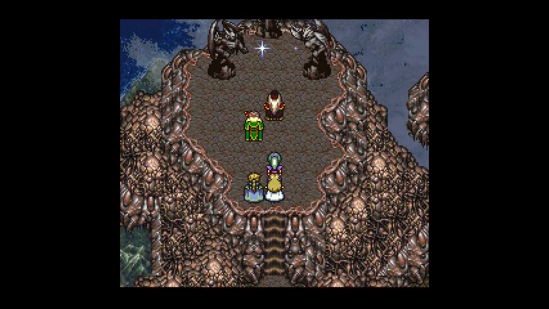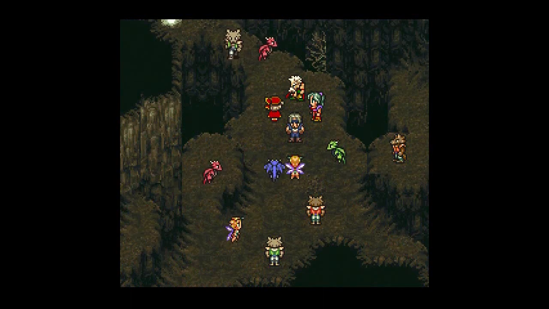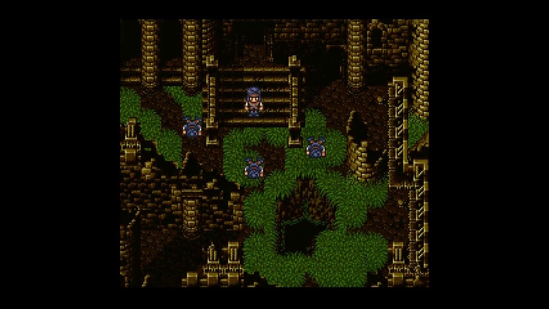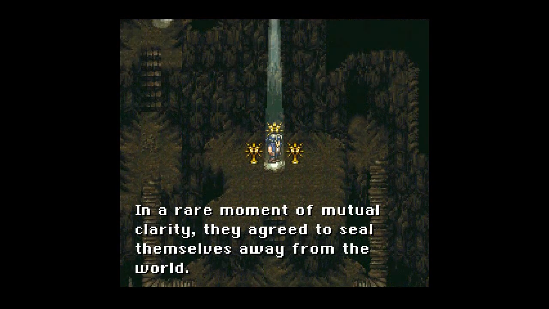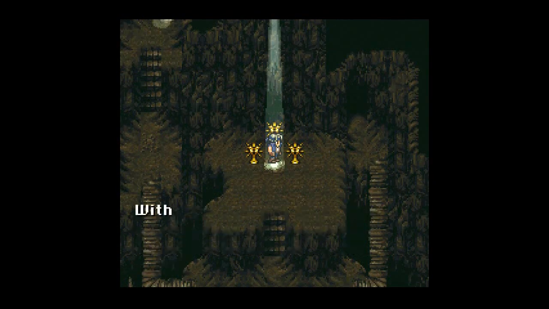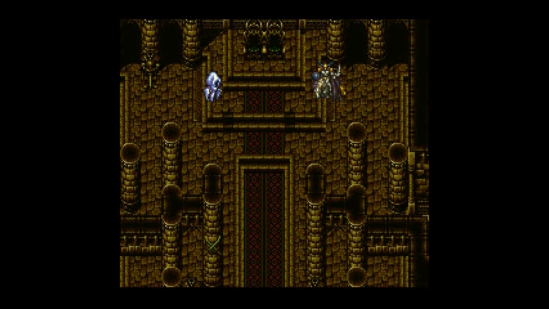The Warring Triad, three gods locked in constant battle, created the mystical Espers from the human race. These mystical creations were used as weapons of war until the three gods became exhausted, looking into the eyes of one another to seal themselves away in stone. At this point, humans and Espers were able to coexist for a while, but in time, humans began trying to use the power of Espers to wage war.